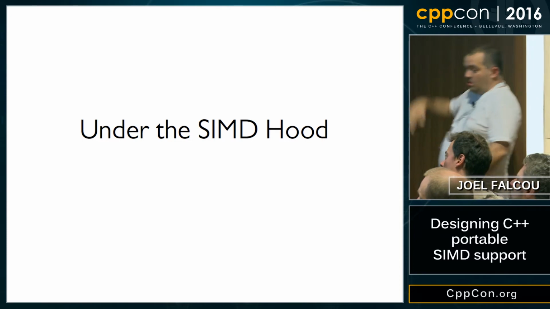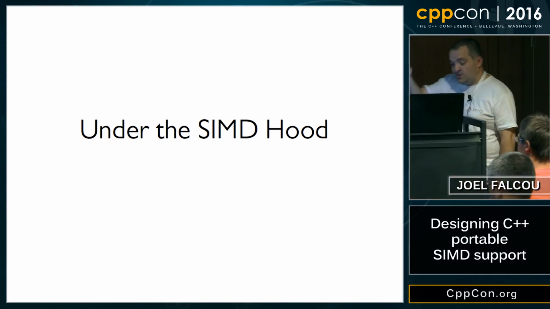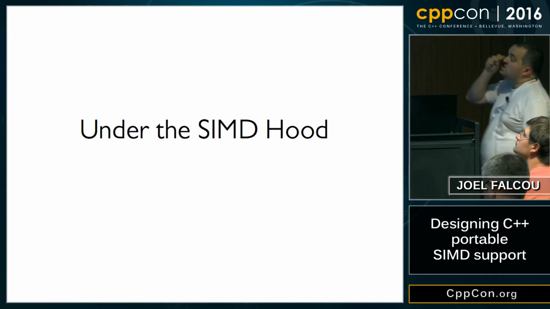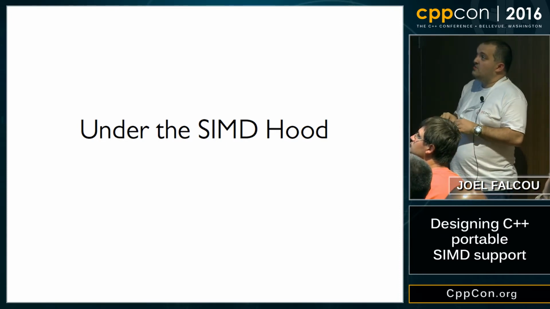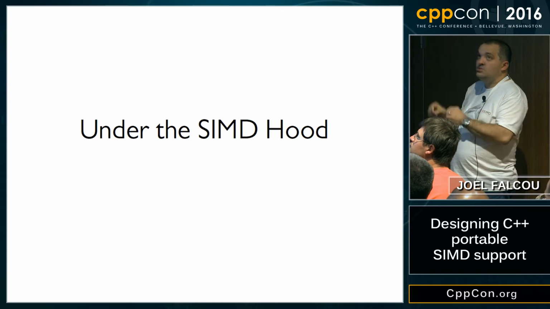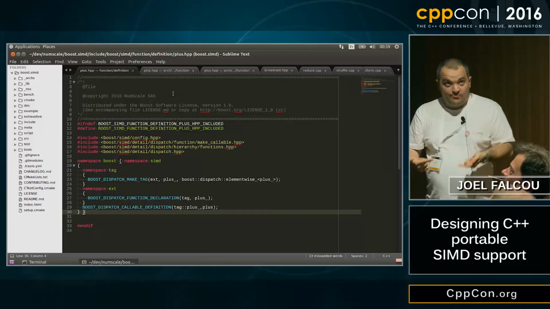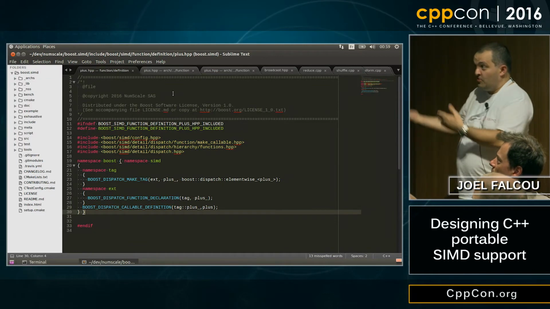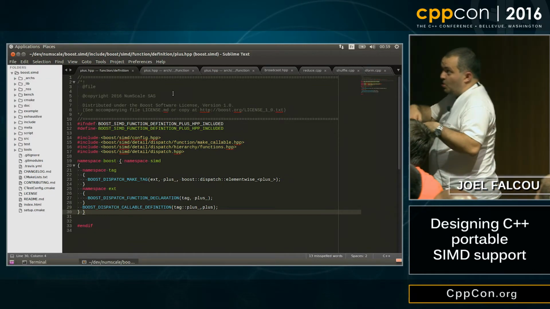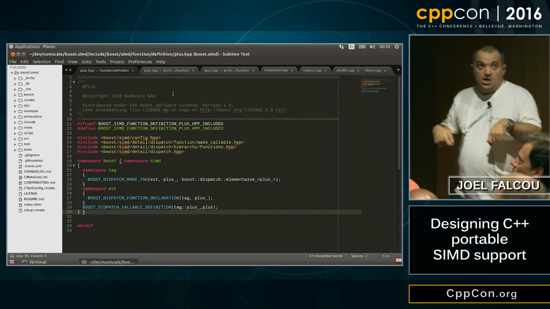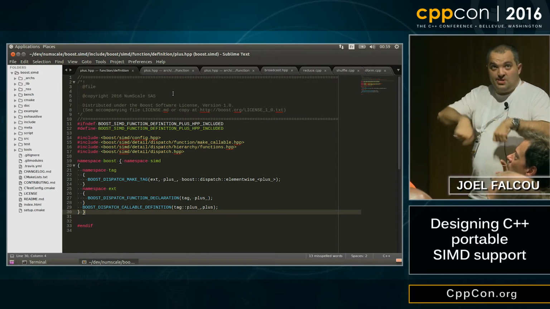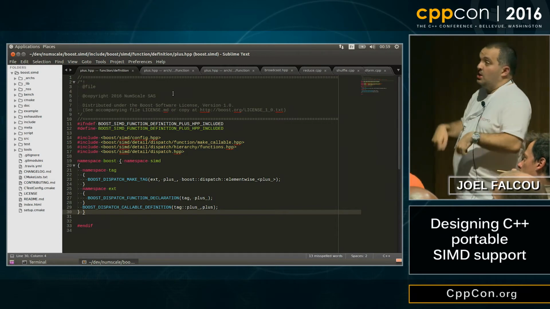Okay, so how does all of this work? We'll take a bit of time looking at some details of the implementation that I think are interesting on how C++11 and 14 helped us. So let's go back to some piece of code. As I said, we implement our functions as function objects, except for the very obvious ones that need to be template functions. And for doing so, we use an internal library called Boost Dispatch, which is a thin layer that helps us build function objects using tag dispatching inside.